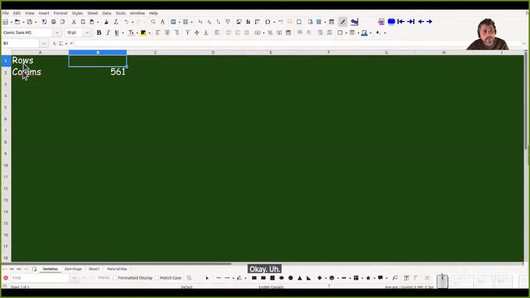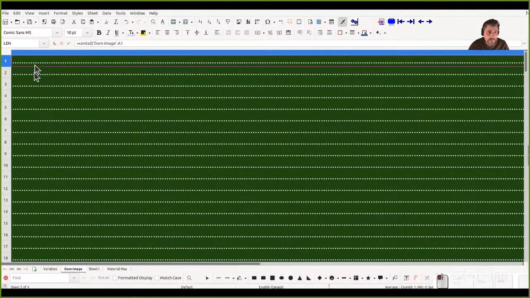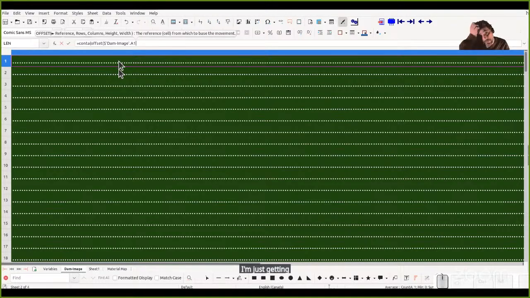What will be the number of rows? I'm just getting a quick count of the rows and columns. What was the height?